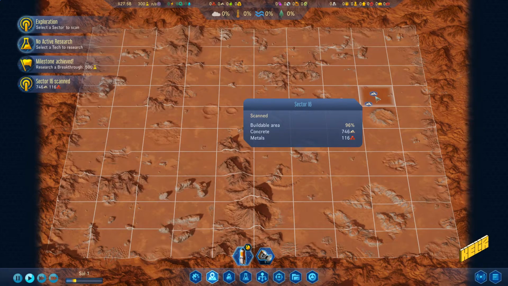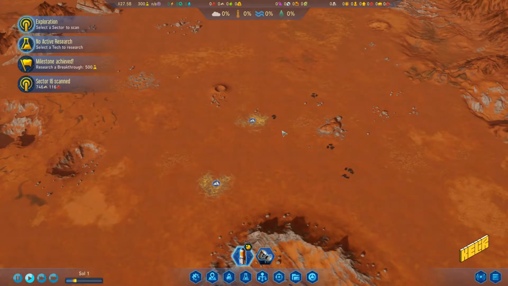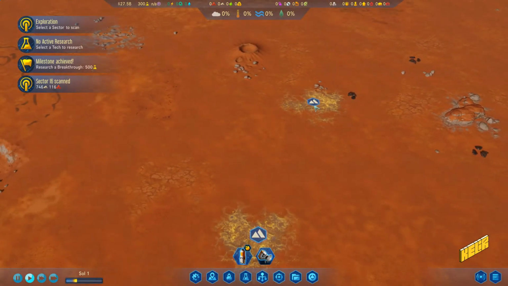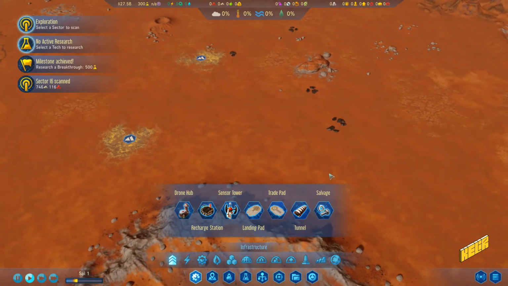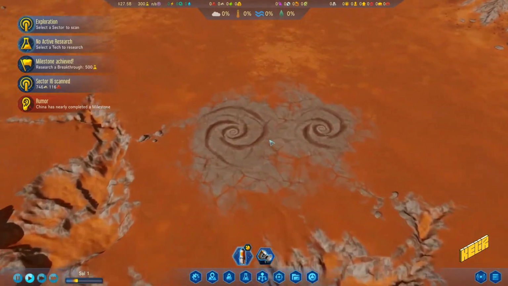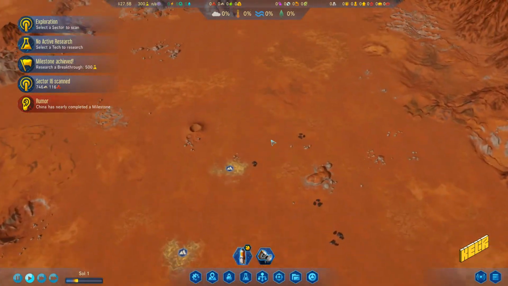Anyway, so we've got 2 concrete here, which is pretty good. Now you can zoom in, or you can click on it, which you can't. So you can zoom in. Now you see that we have concrete here. This yellowy, greenish. Let me remind you, I'm colorblind. So whatever this color is, that's concrete. So we've got 2 deposits, and then we've got some surface deposits of metals, which you can see here, and here. So that's good. We have a bunch of, what's this? Swirly things. That's interesting. We will find out what those are pretty quick.